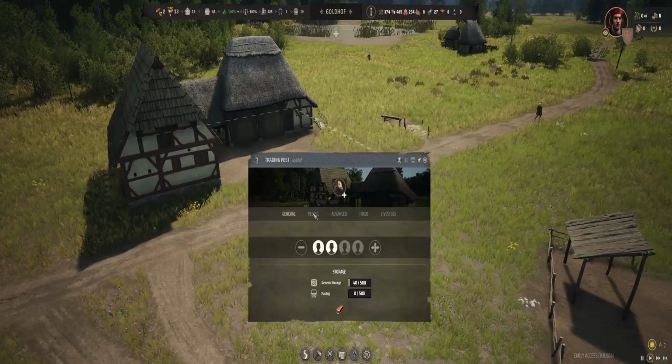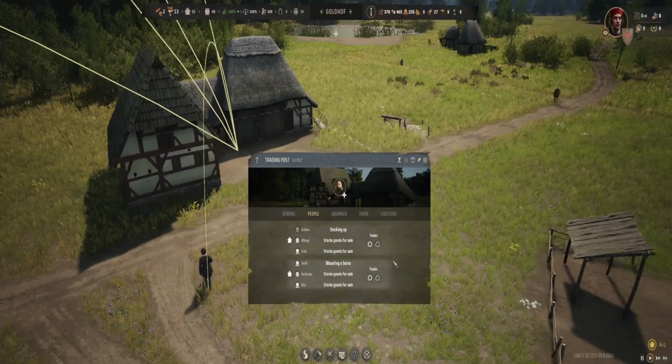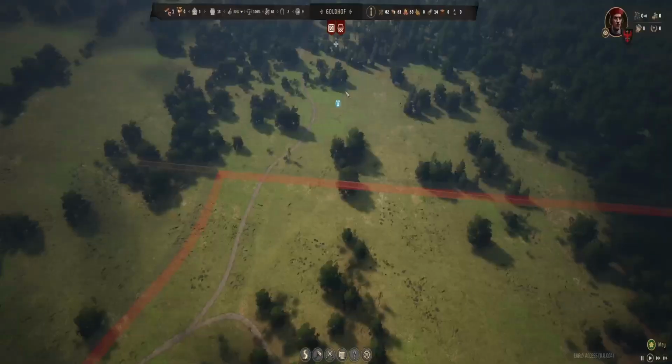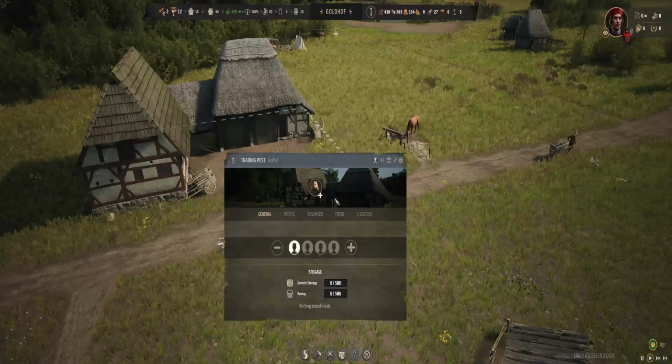So now with all that information, let's take a look at staffing. When you assign workers to the trading post, they will stock the designated supplies. Then one person from each assigned family will become a traveling trader. They will take some of these supplies to trade points off the map. You can then purchase horses for your traveling traders to utilize.